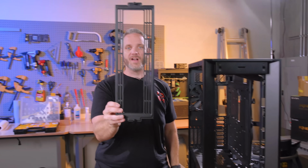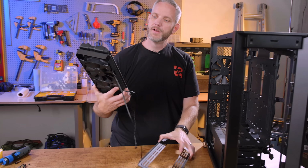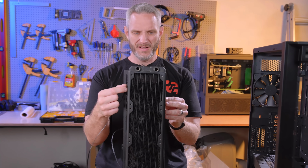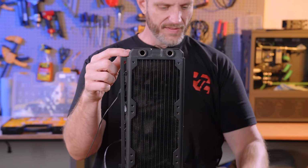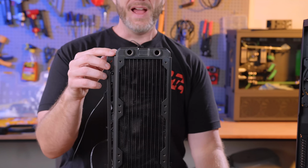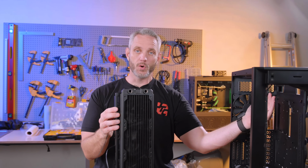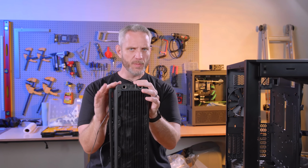So you have all these offset options, which is awesome to see. And then on the front bracket, if you see the 120, like I said, it's not centered. You do have the same mounting options if you want with the front, so it's the same as the top. But I chose to move it offset just a little bit. That way we can make sure we have clearance for any high or tall VRM heat sinks that you find on motherboards today, especially if you're building a high-end system.